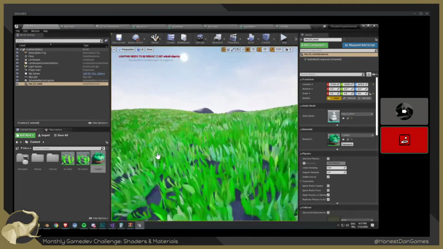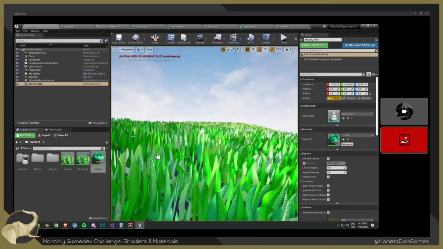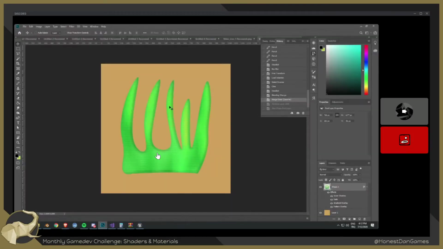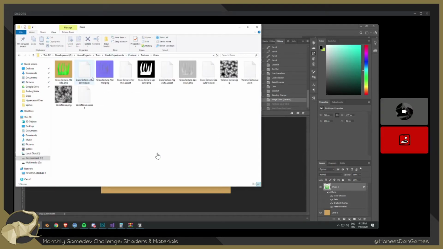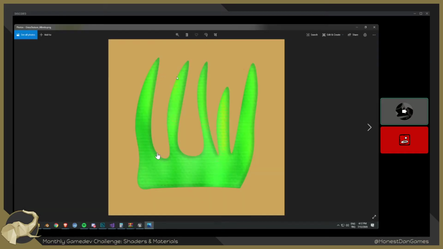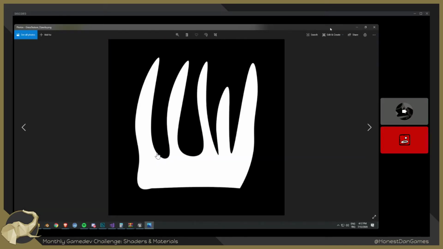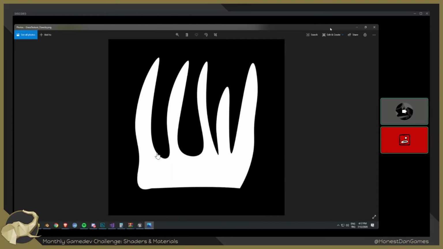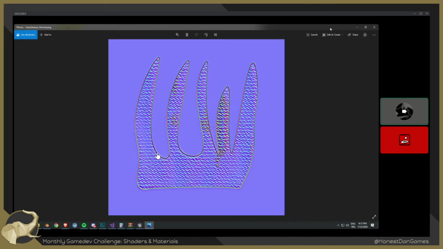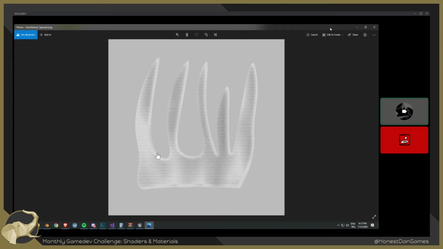So you made a scene with some landscape with some bumpy hills, and then you've populated it with this texture you made. Very high detail. Is it 8K? Yeah, I made all these. This is the albedo. You made an opacity mask, right? Yeah. And then I generated the rest, I mean the normal map and the specular one. The specular. Right.